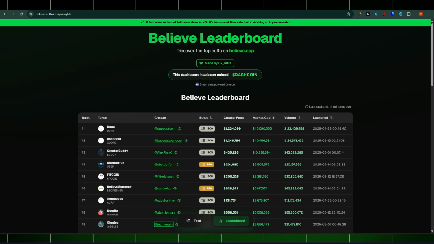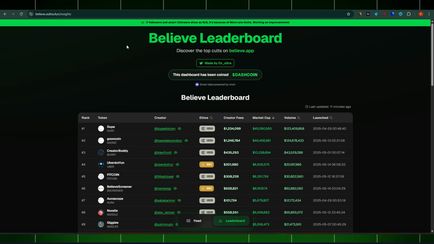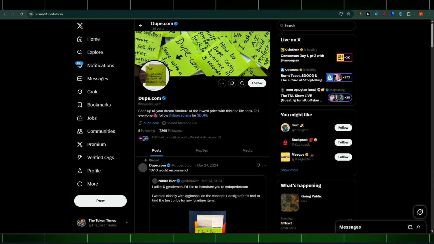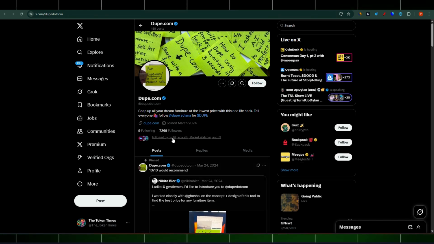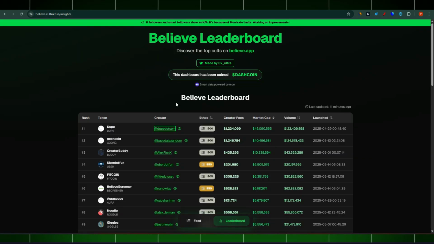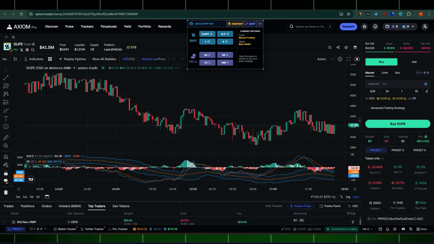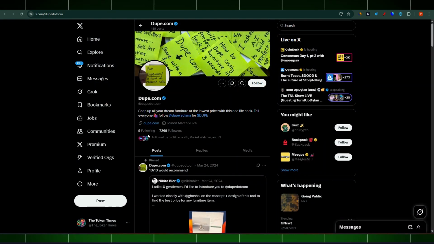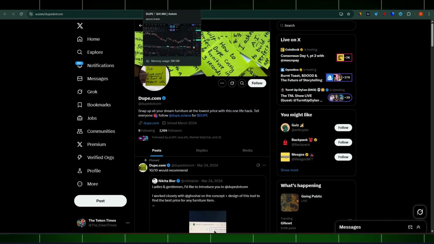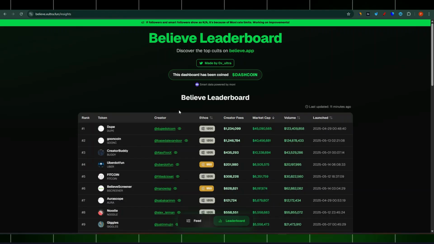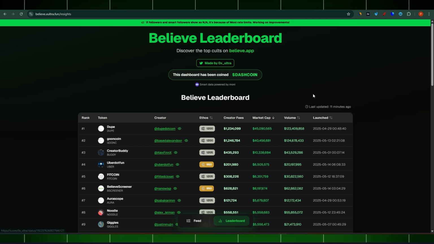Those launches are shown on a website, believe.xultra.fun, and it gives you insights into what types of coins have been launched here. All those coins can be easily accessed here, and if we click on one, we are directed to their X account, and you can go and check the coin. Sometimes those coins are popping out, and with every coin you can start trading them right away on Axiom if you want to. You can do some research on X, for example, which I trust is the best way. Just do your own research before you decide to jump on any coin.